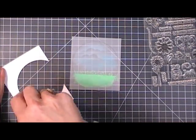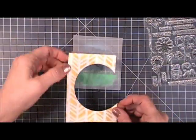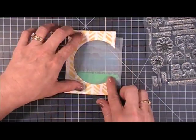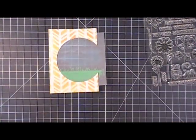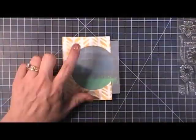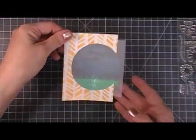Okay, so once that is done, I'm going to place my vellum onto my little panel there that we had used the stencil on. And using my pencil mark circle as a guide, that's how I know where to place it. Okay, now I was going to trim it down, but then I thought I'm going to add a little bit of a white border around that circle.